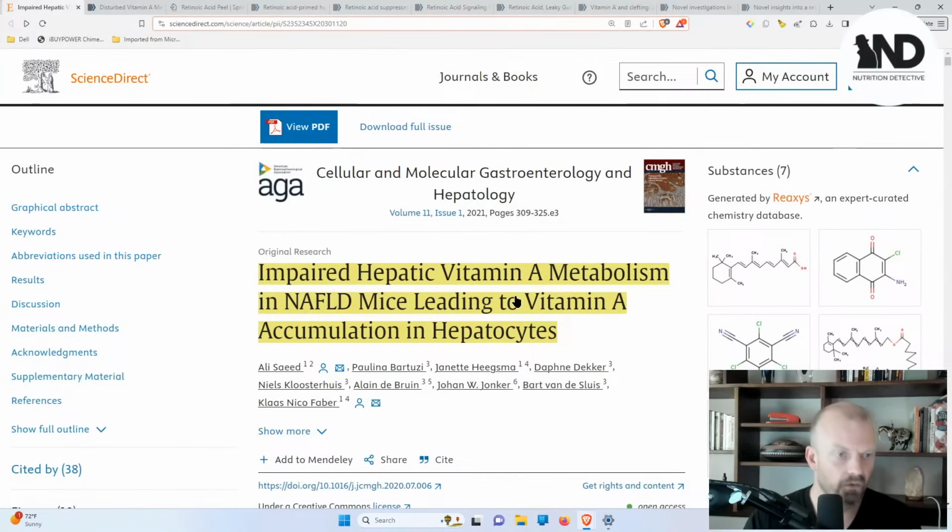So now, one of the things I want to go over is the difference. One of the things that people will throw out in the research, like let's say Chris Masterjohn, who loves vitamin A, has talked about how certain studies show that fatty liver has a low amount of vitamin A in the liver and low retinol in the blood. Well, first of all, I've shown tons of research showing that blood vitamin A, serum retinol, does not correlate to how much vitamin A is in the liver at all. You can have very, very low serum retinol, very, very low blood vitamin A, and have tons of vitamin A in your liver. They don't correlate at all.